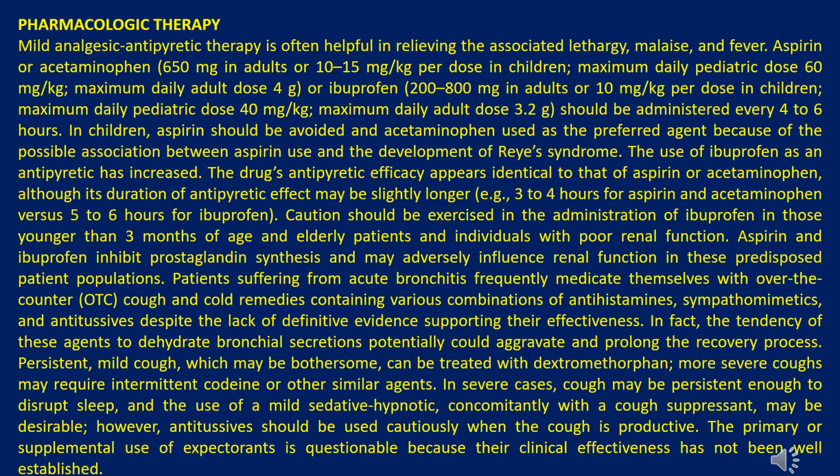In children, aspirin should be avoided and acetaminophen used as the preferred agent because of the possible association between aspirin use and the development of Reye's syndrome. The use of ibuprofen as an antipyretic has increased. The drug's antipyretic efficacy appears identical to that of aspirin or acetaminophen, although its duration of antipyretic effect may be slightly longer, e.g., 3 to 4 hours for aspirin and acetaminophen versus 5 to 6 hours for ibuprofen.